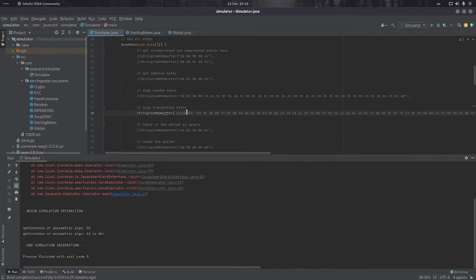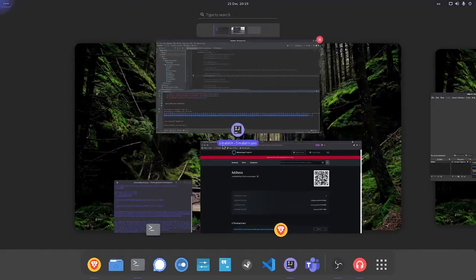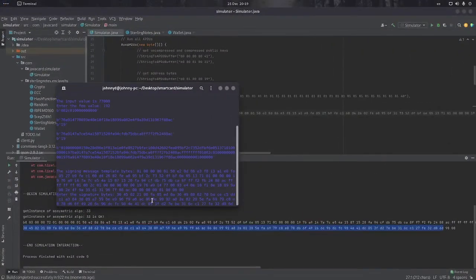right here, and then I'm going to run this in order to sign these transaction bytes. Now when I run this, I get this signature right here. I'm going to copy the signature. I'm gonna paste the signature back.